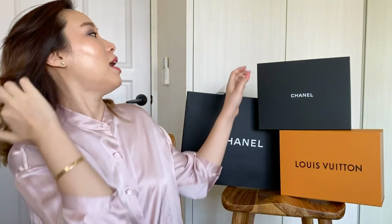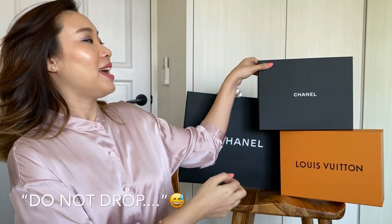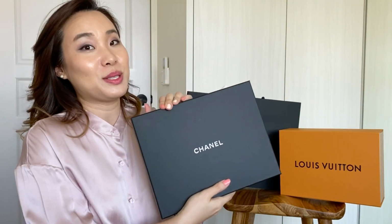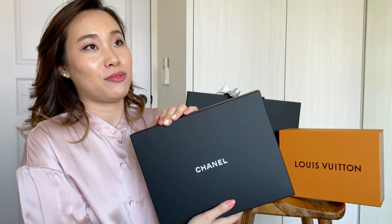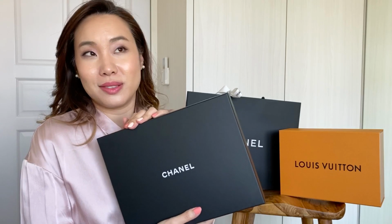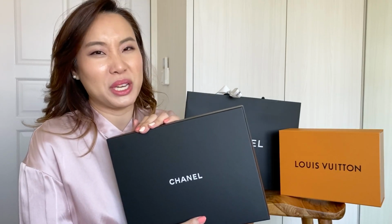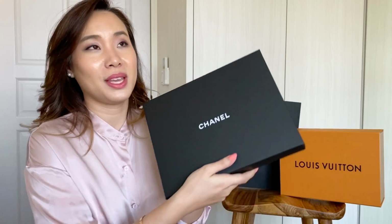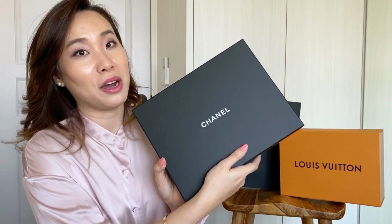And the next item in my unboxing would be my Chanel piece that I just got yesterday from Marina Bay Sands Boutique. Yes, this is not an impulse purchase. This is really a piece that I've been eyeing for some time and I've been loving from afar.